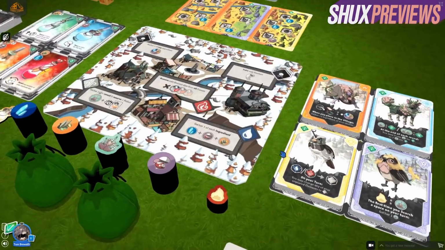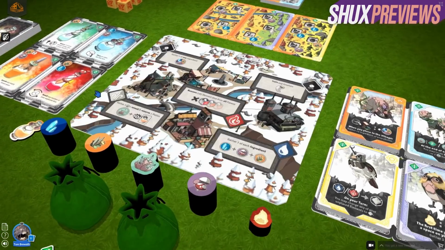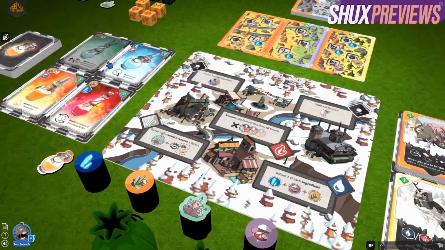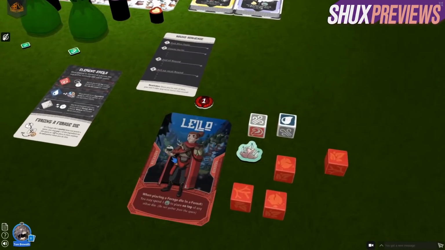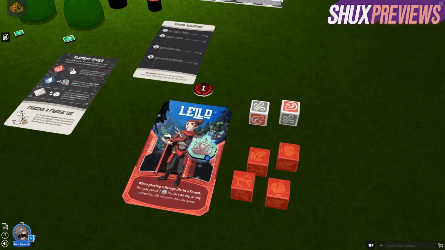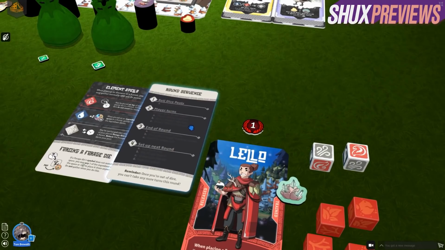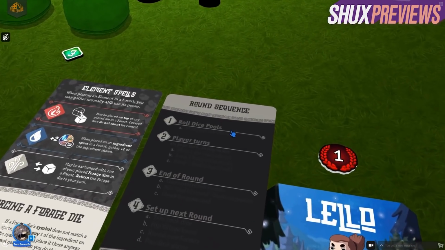So at the start of the game, we're going to set up the board with a nice village, a forest of forests, and some creature stacks over here, and some potion stacks over here. And then each player is going to get their custom character, a couple of element dice, and their own foraging dice, as well as a little spicy berry they're going to use later on, and some reference cards so they know what's happening in the game. And then we can begin.